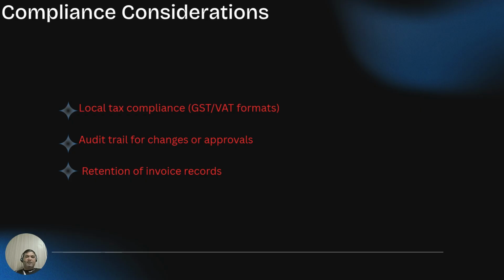It should have a clear audit trail of changes and approvals, which means if any changes are made to the invoice, it should follow the approval process and then the audit trail needs to be tracked. Retention of invoice records. This is one of the important components, as in many countries retention of invoices is mandatory, which means there are some countries where it is important for you to retain the physical invoices or the soft copy of invoices. Some countries have a 10 year mandate for us to keep an invoice record.